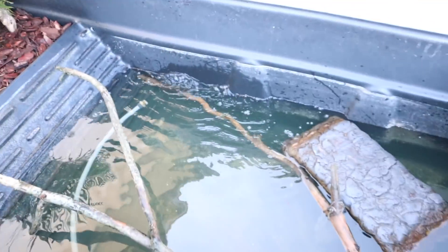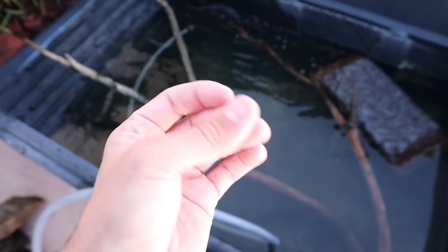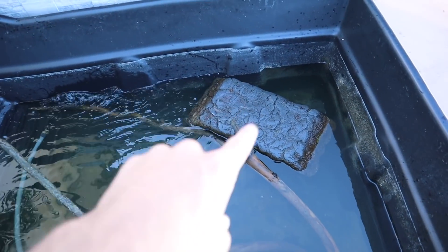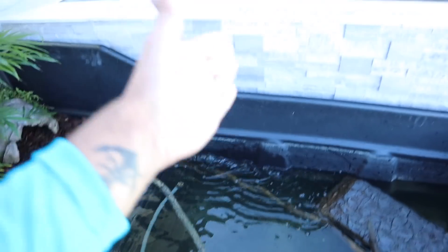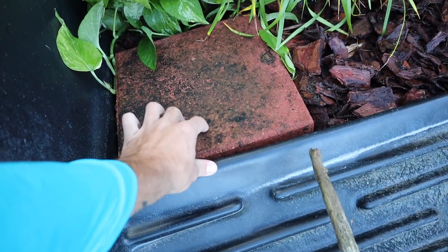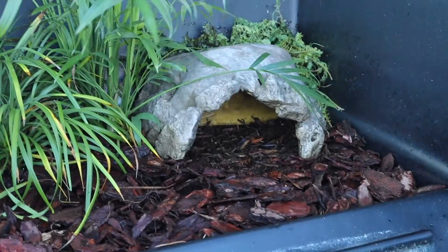It is looking natural. As I mentioned, this grows all over here, all up that wall — it's literally going to grow everywhere and I can trim it to how I want it. We are filling up with water at the moment. I'm not putting any rocks in here because that actually holds places for waste to sit. I'm just going to keep this one stick in here — it'll float on the surface. They can go on that. The sun comes over to right here so they can bask on that, and over here they can hang out and chill.